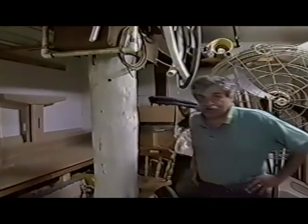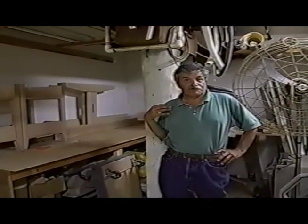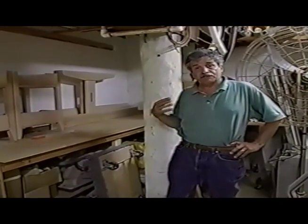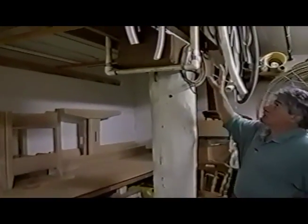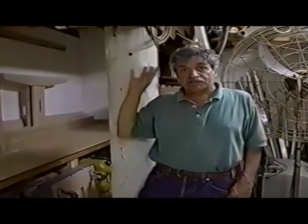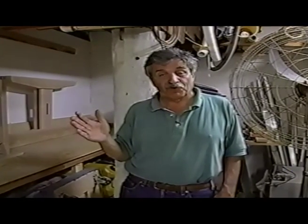Here we are inside one of the structures — underneath the actual shipways where from 1942 to 1945 they built 93 Liberty ships. They had to support that massive amount of weight, and this is what the pilings did. The pilings are all underground under a layer of cement, and some come up through and support these huge 10-inch by 20-inch beams that span the entire ways. This beam and these pilings had to carry the weight of a single Liberty ship — 16,000 tons when completed. There were six of them being built continuously side by side on six shipways. Two of those ways still exist down here at the waterfront.